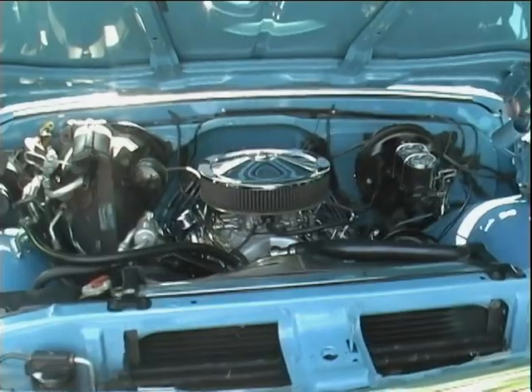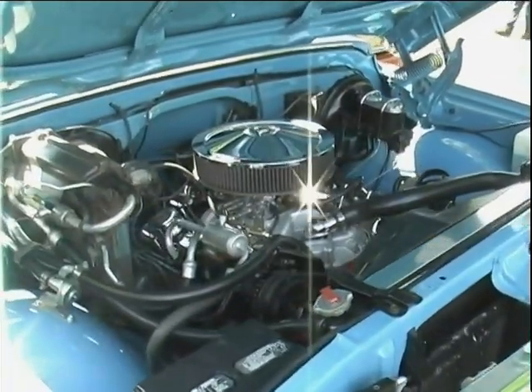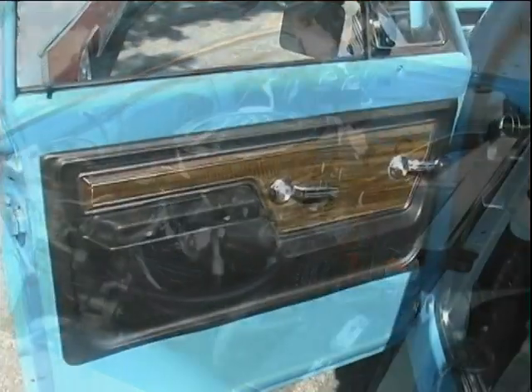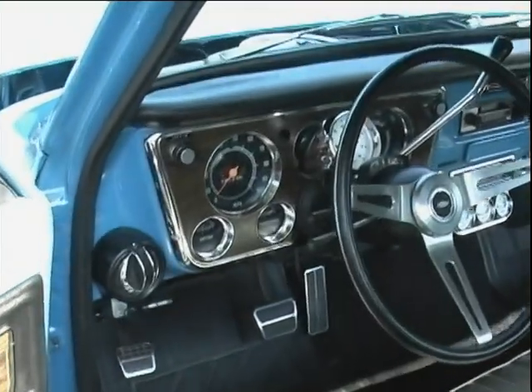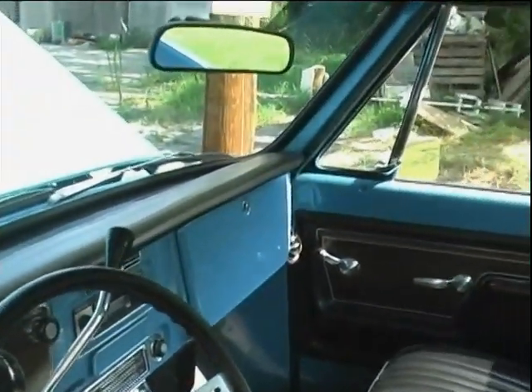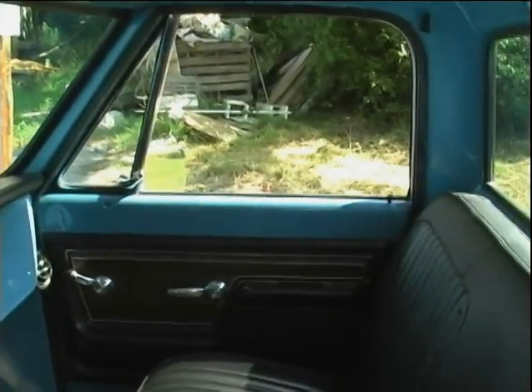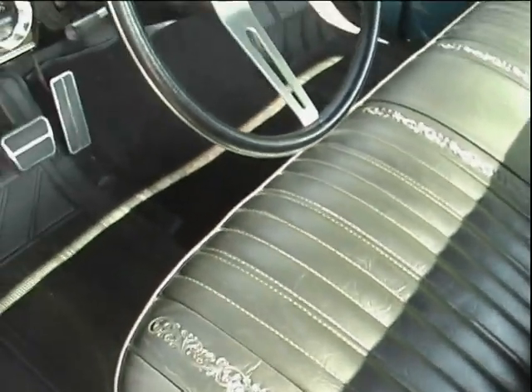These trucks came with air and everything when they're new, right? Yeah, factory air, tilt steering wheel, and everything. So when you drove it back and forth to work, you never thought you'd restore it? Not really, just drove it. Can you imagine all the vehicles we had as teenagers, if we had them today? What they would be worth? We had a lot of nice ones over the years but never kept any of them. Back when we were teenagers, we used to get a new one, take the wheels off, put mags on it, this, that and the other. Nowadays people want it just like it came from the factory — they want it completely original.